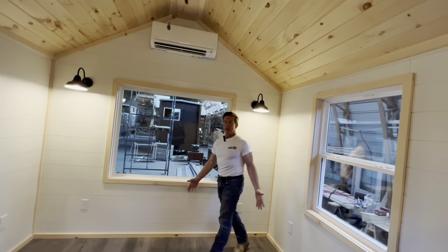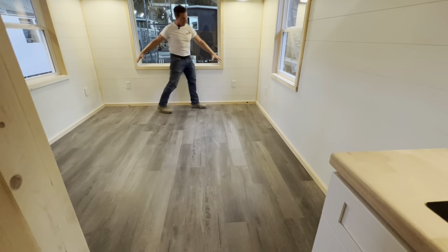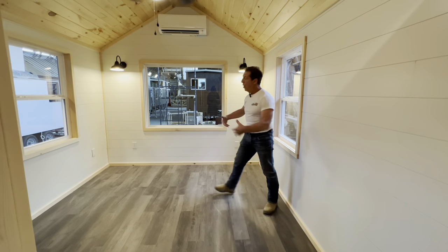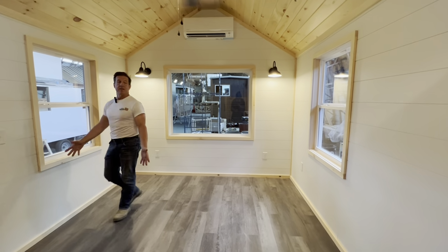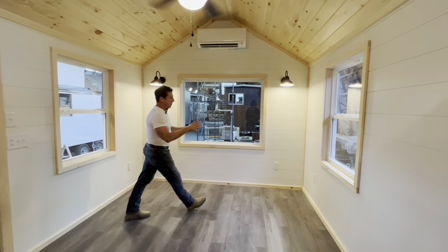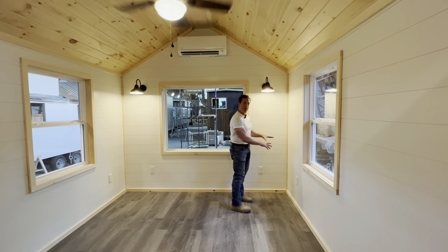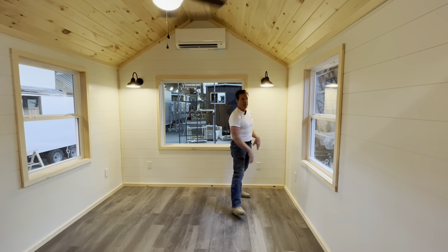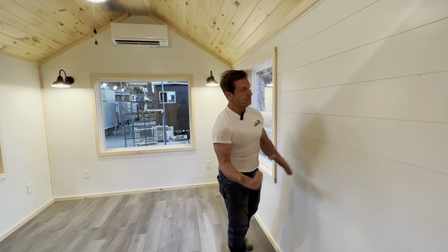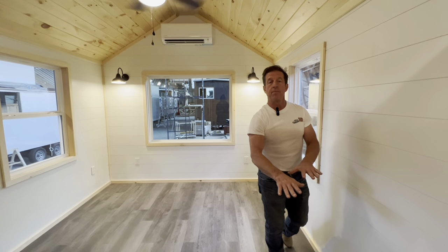Let me back up here into the kitchen and show you. So look, you have a full-size sofa on this wall, full-size sofa on this wall. Absolutely. Or a full-size sofa on this wall. So in my mind, I'm thinking if I wanted a sofa here, I could put a little fireplace here, like a little electric stove fireplace or something. Put my TV up above it. I could actually have a dining room table here, right off my kitchen. Or a taller table, kind of like a high top table.